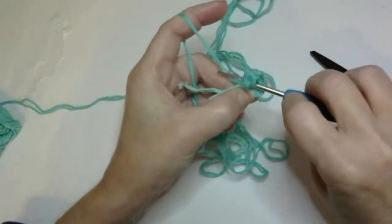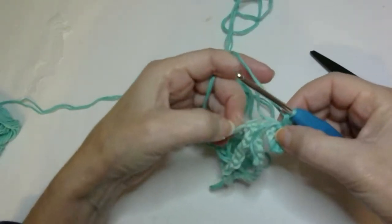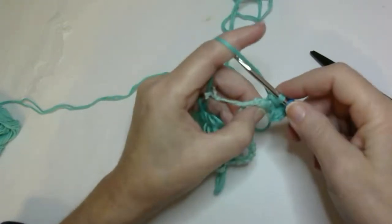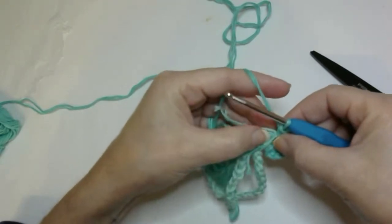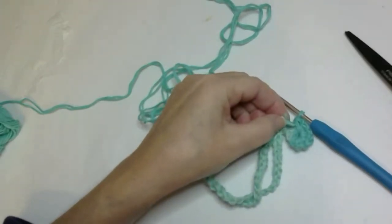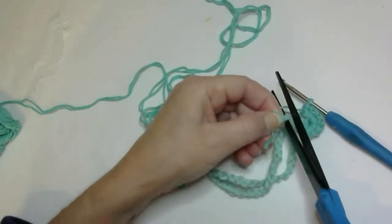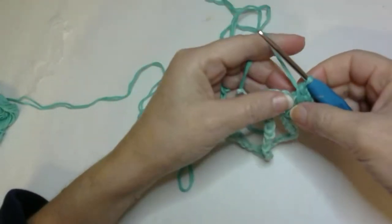6. Insert your hook, draw up a loop, and pull it through. That's 7. Eight. I'm going to cut those strings off now because I think they're crocheted in enough, they're not going to come out. So we're on 8 and we've got 12 more to go.